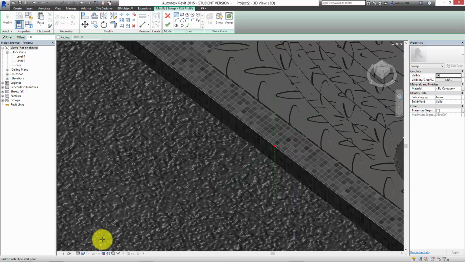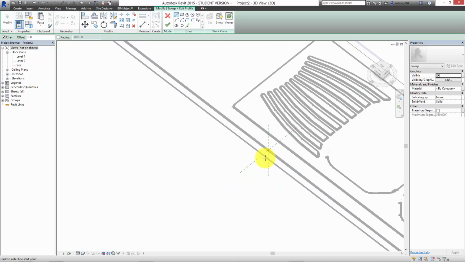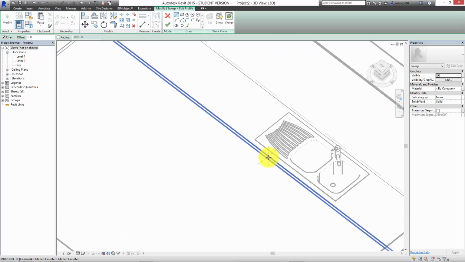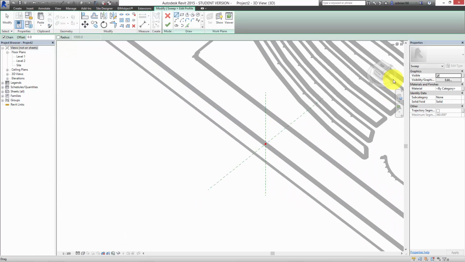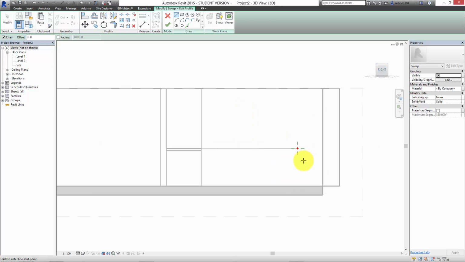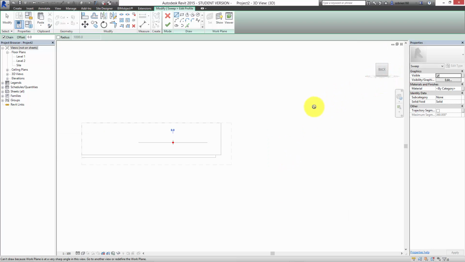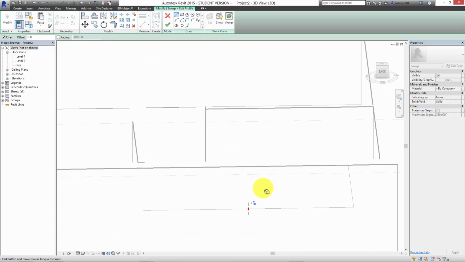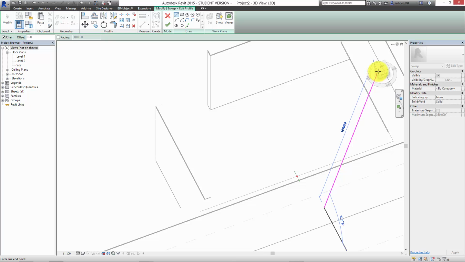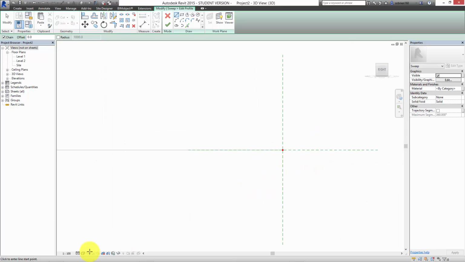If I press edit profile, you see we get these, you can't really see it there. I'm going to turn it to hidden line again. You can see we get these crosshairs where we can draw the profile that we want. So it's usually a good idea to go into side view in order to draw these things. Probably the other side actually. Where am I? I'm getting lost. Out of view. There we go. Okay. And we can always turn on wireframe view so we can see a little bit better as to what's going on in there.